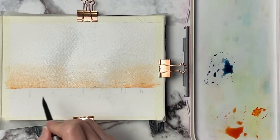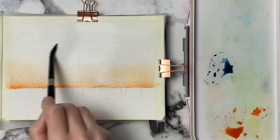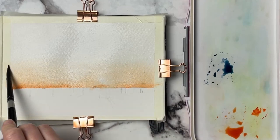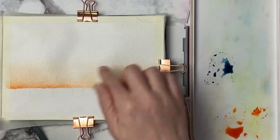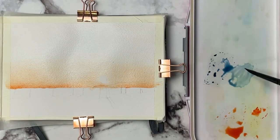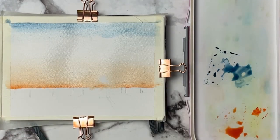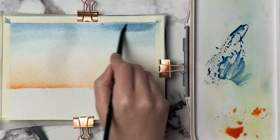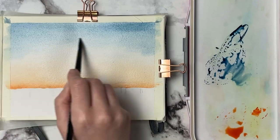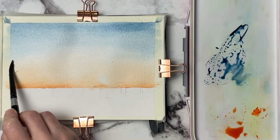I'm using the wet on wet technique to do the sky here and I just wet the whole paper. I put the orange part in first and feather it up into the blue, then I put the blue in and feather that down. As I'm feathering the paint down I rinse my brush so I'm not introducing more of that blue paint into the orange area. In the sky I'm trying to leave a small circle area free of paint, and I've even come in with a kleenex to dot that area out so we have our sun shining through. The tree's going to cover up most of it but I wanted an area where I knew the light was coming from.